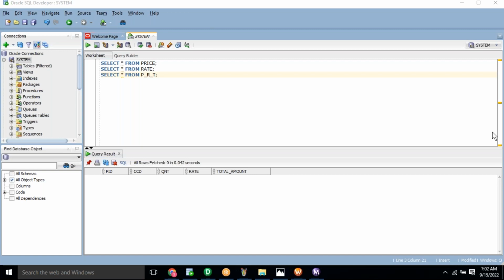Because static cache is a copy of the lookup table. Static cache is a copy of the lookup table, exactly, right?